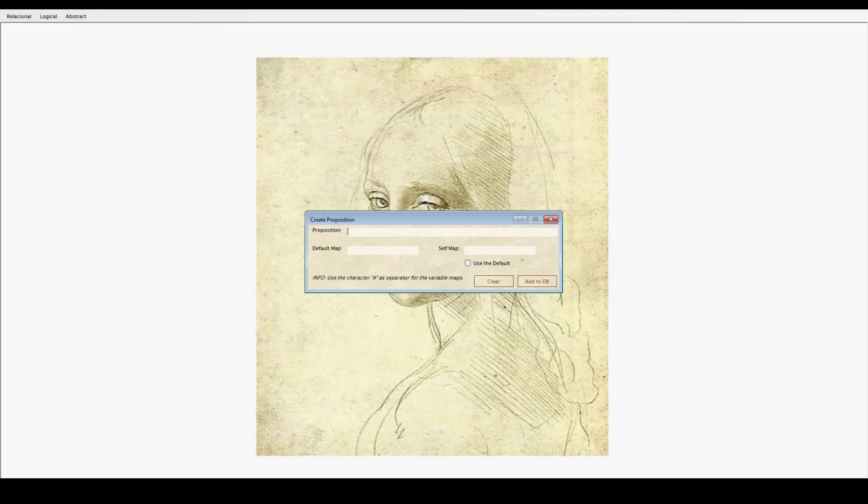So I'm going to introduce the first piece of data. The second fact that I'm going to add is this one.